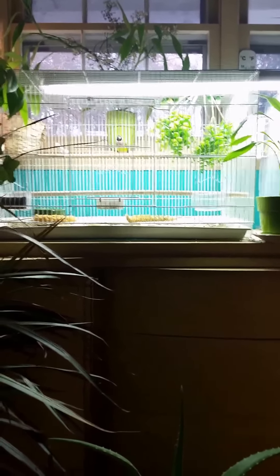This pair prefers the wicker nest, and that's fine. A lot of people report success using both nest boxes and wicker nests. The downside to the wicker nest is that you can't check on the eggs or the chicks, so you're putting all your faith in the parents. If the Gouldians were to abandon their chicks, the best bet would be to foster them out under another pair of Gouldians or potentially a foster species like society finches — but that's like a whole video in itself.